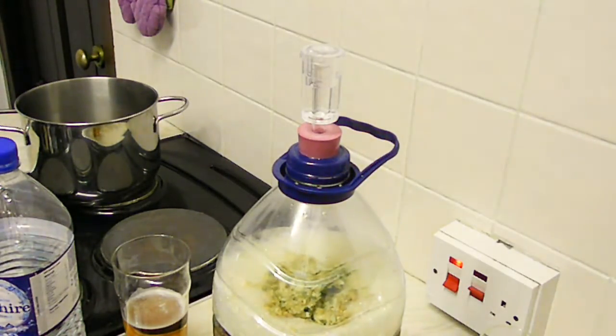Now we have to wait 7 to 10 days and it will be ready to be bottled. I've placed our SMASH next to her sister — it's all done now, just a matter of time and patience. Since I've never brewed this type before, I don't have a margin of comparison, but I think it should be the average of 7 to 10 days. For next week, I've got a hard one — I'm going to try to make my first clone. I'll keep the name of the beer secret until then, but it's a very well-renowned beer, at least here in the UK and also famous in the US. It's a classic beer that's been on the market for quite a long time, and of course it's a beer I love. This will be the first time I actually follow a recipe written by someone else.